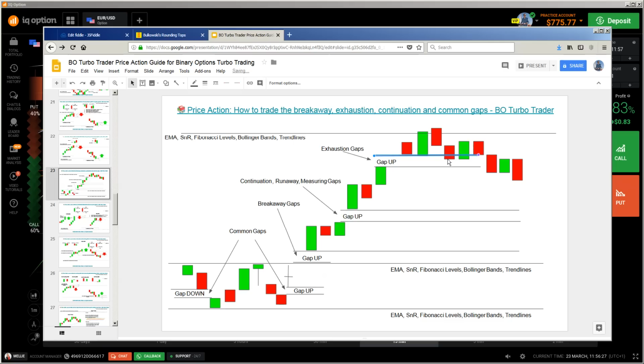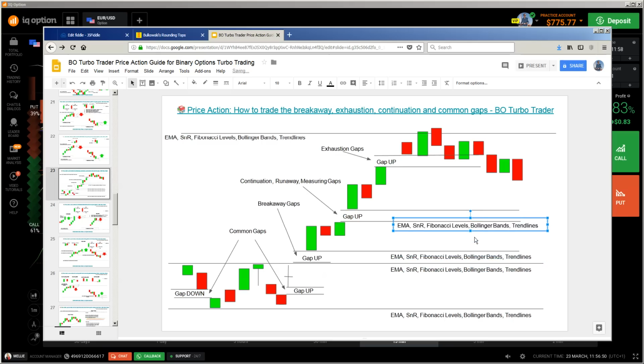Okay, here I could say it's a fake breakout. So this is how you have to trade them, like support and resistance areas. If you spot them, you can use the areas between the gaps, the window, as support and resistance area. Here, support and resistance area. I have to rename this, and I will write SNR. And also this one, these are mostly really reliable support and resistance areas.